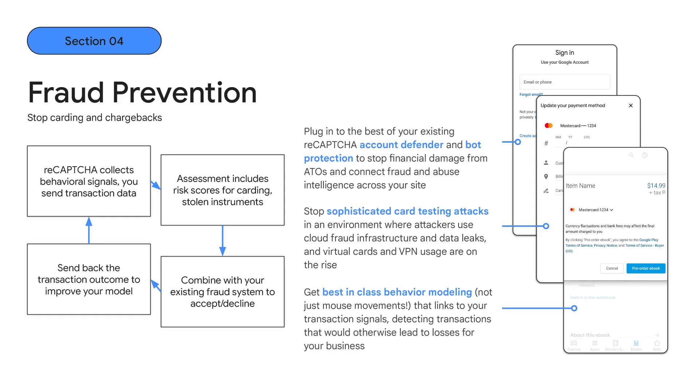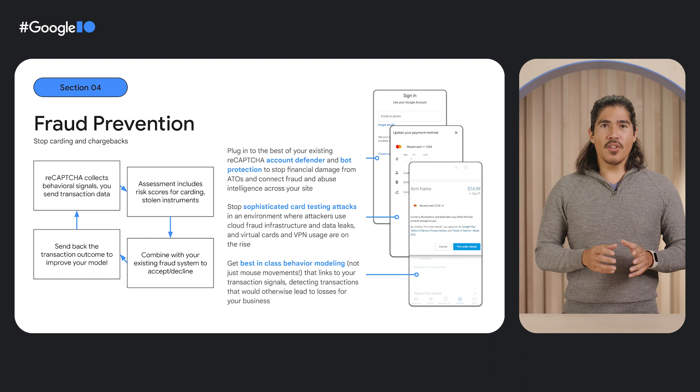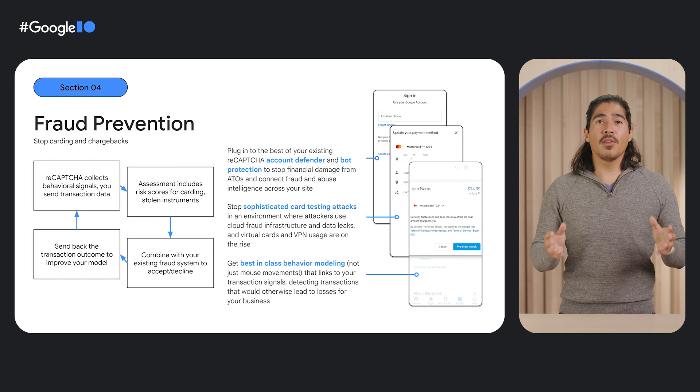If you do observe any abuse, we offer the Related Accounts API to help you find similar accounts to the ones that you know are abusive. Our third launch that I'm truly excited about is Fraud Prevention. We have expanded ReCAPTCHA to the final frontier of the user experience — the Payments page. Fraud Prevention enables ReCAPTCHA to combine transaction and behavior data on sites to leverage the best-in-class behavioral intelligence of ReCAPTCHA in concert with the payments instrument data provided by traditional providers, capturing and detecting fraud that others have missed.